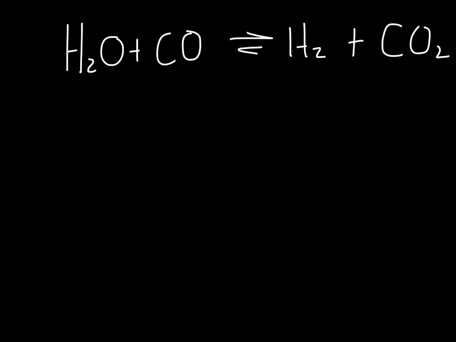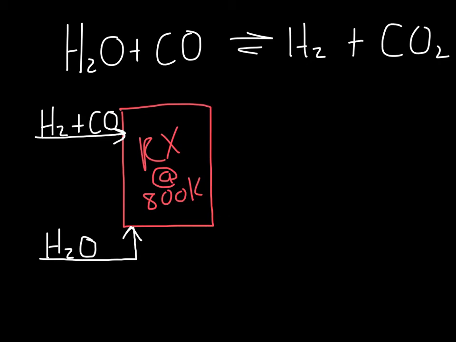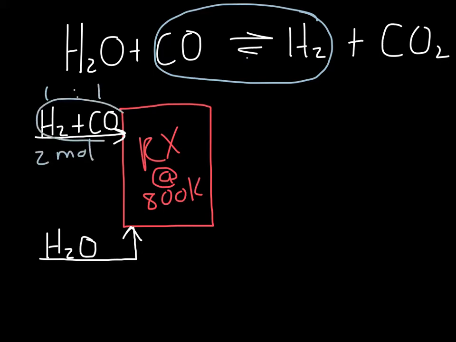This problem requires some clarification of the process scheme. Our reactants are a mixture of carbon monoxide and hydrogen on a one to one molar basis. So you can choose as a basis one mole hydrogen and one mole CO which will give you two moles of this gas phase that we refer to as water gas.